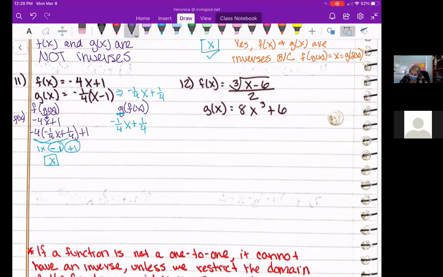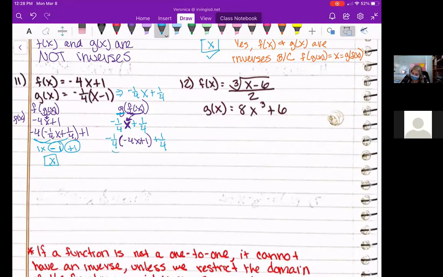Then inside this x, I'm going to put f of x right in there. So I'm going to rewrite negative 1 over 4, but instead of x, I'm going to put my function f, which is negative 4x plus 1. And then don't forget your plus 1 over 4 on the outside. So that should have been your g composed with f of x. And then now all we have to do is simplify.